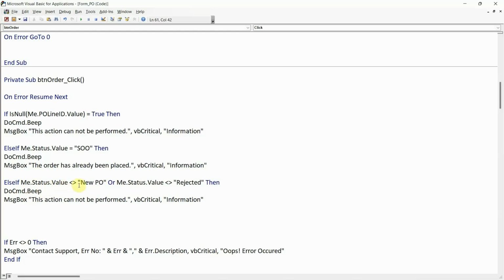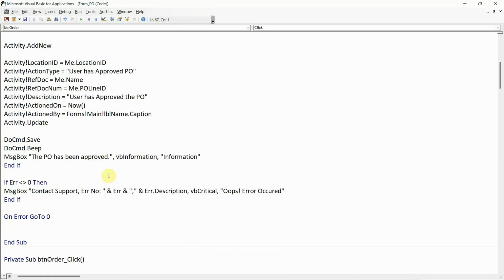Okay, and if the PO is not approved, then this action cannot be performed. It's only when PO status is approved that the order can be placed. If it is rejected, the order cannot be placed. If it is a new PO, the order cannot be placed. So it has to be approved status, then only the order can be placed.